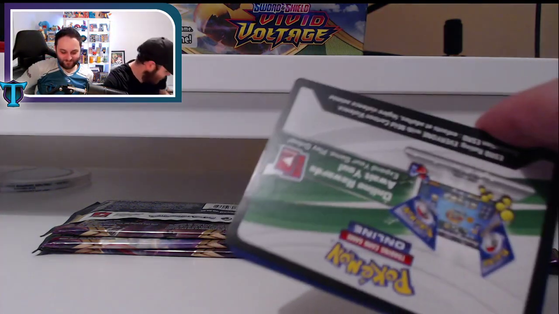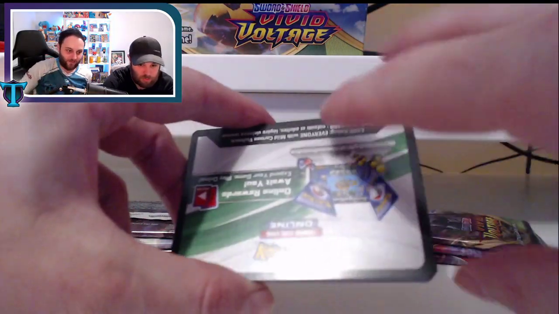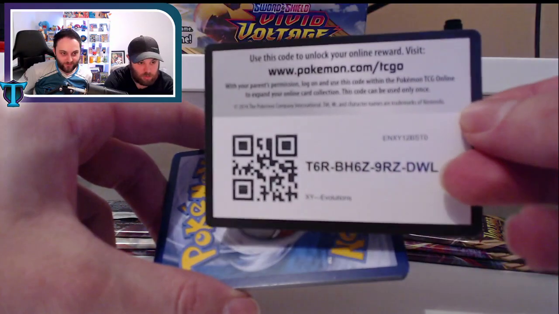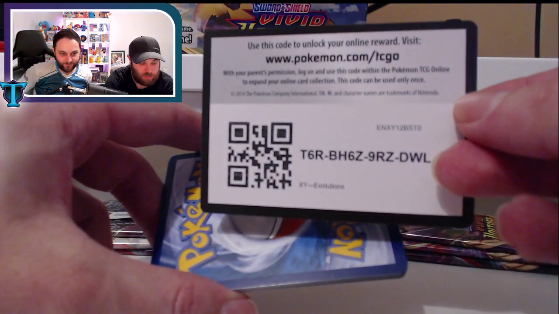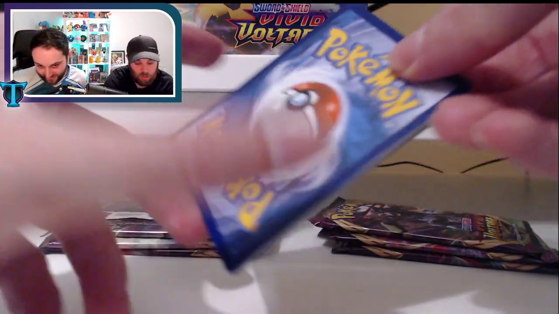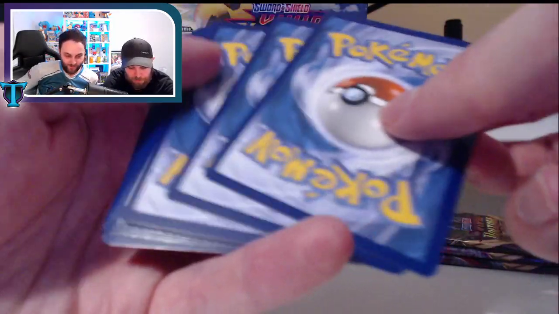White pack, guys. Guaranteed a holo minimum. Show this? Yep. Code Fever. Green? I need to work it out, sir. Right. It's at least $50 from what I've read. Alright, we're doing 3? 3, yep.